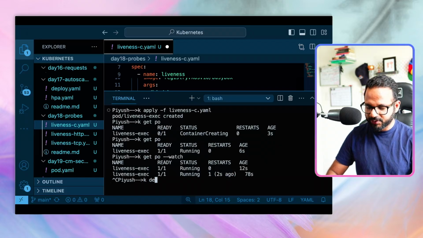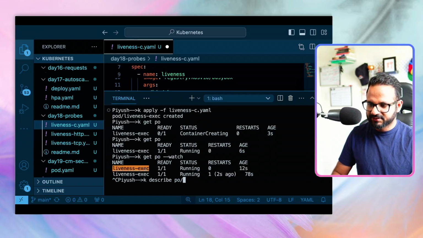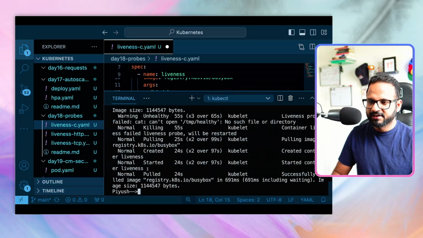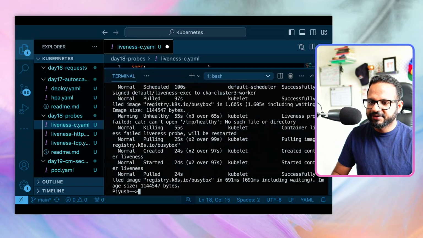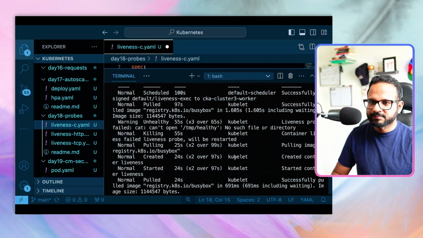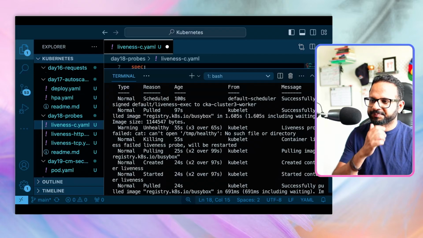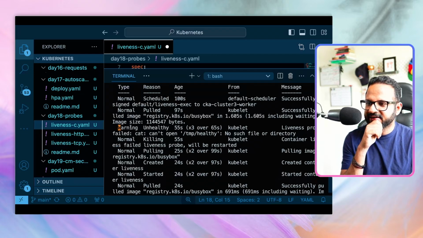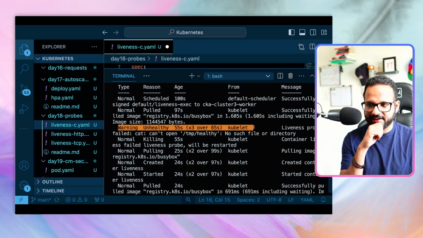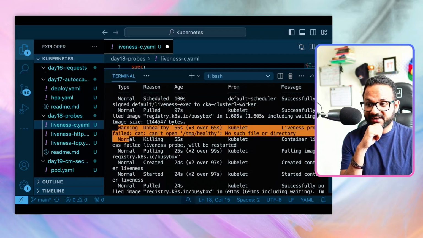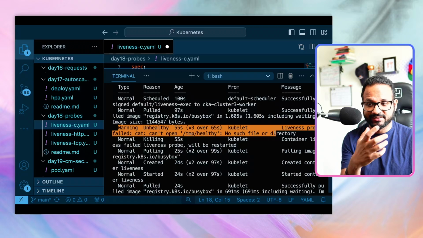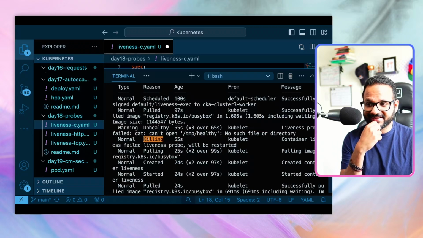Now, if you do a describe on this, describe pod liveness exec. Okay, and you will see over here, it says unhealthy. Liveness probe failed. Can't open this file because it does not exist. So it killed the container.